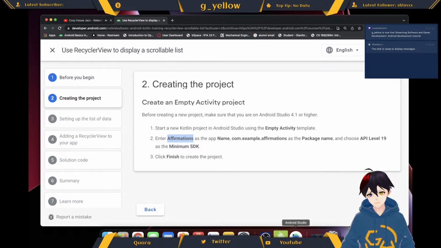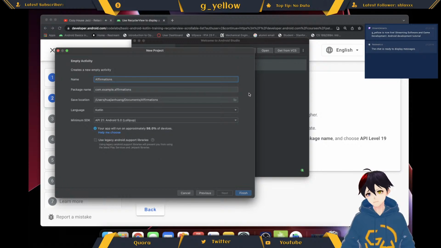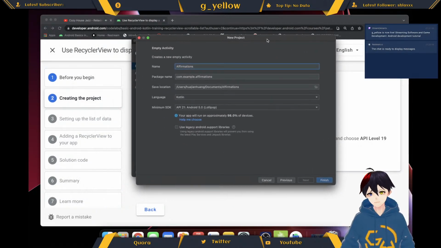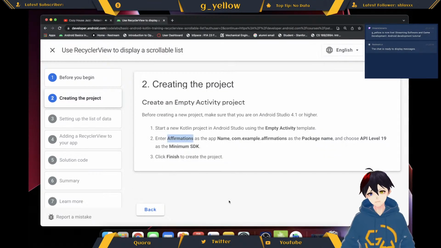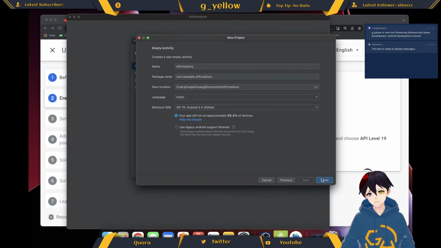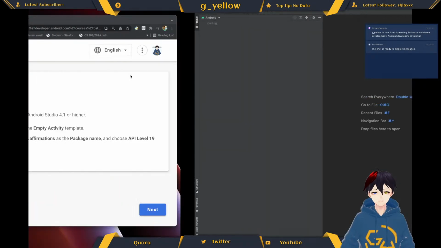Name: com.example.affirmations is the project name and package name, and API level 19 is the minimum SDK. Finish.